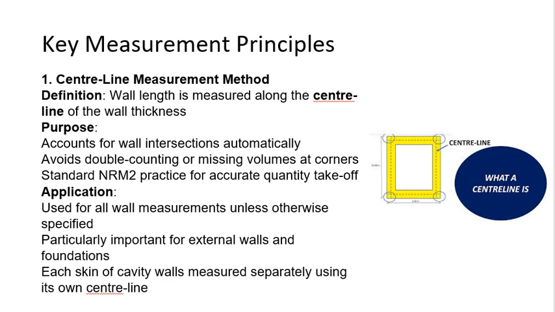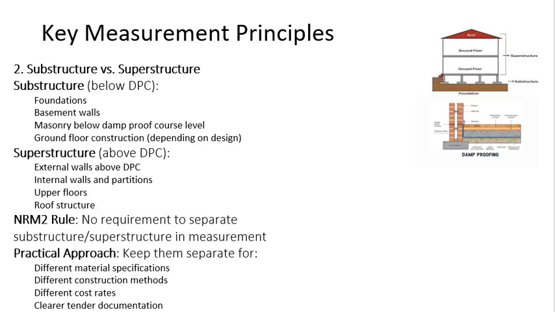So I have blocks here, blocks here. I will calculate blocks of this side using this center line, right hand side. And I will calculate blocks for this side using this center line, left hand side. And if I am putting some material inside the cavity, then use the center line of the wall itself, center of the center. Clear? So for a cavity wall, the measurements will be done multiple times: one for each side, then one time for the cavity.